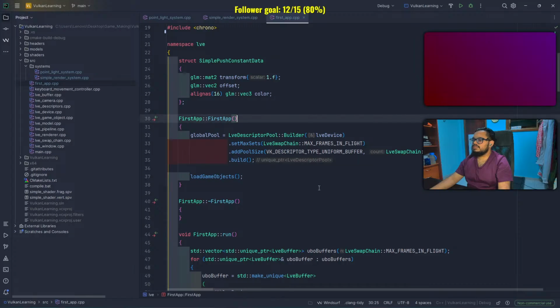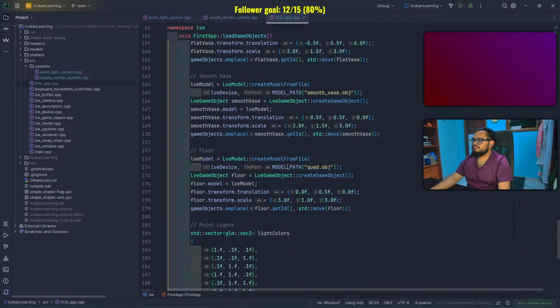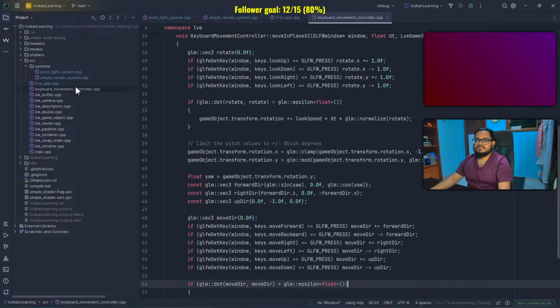Any other issues in this? No, everything else is fine.